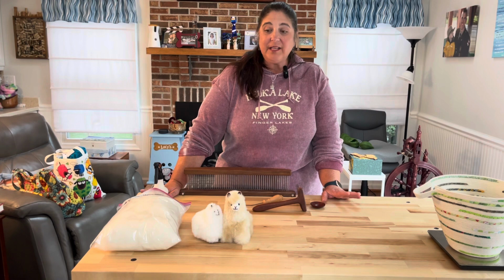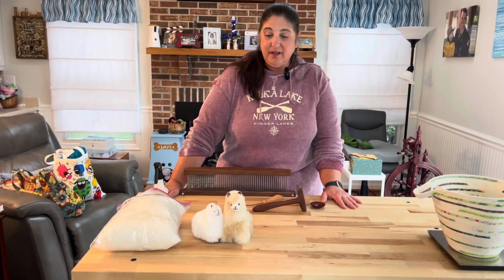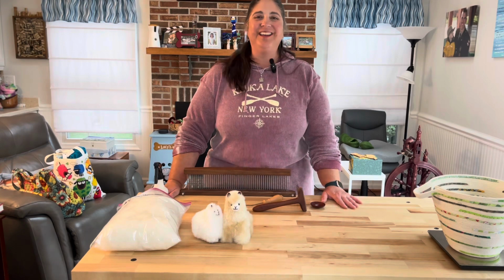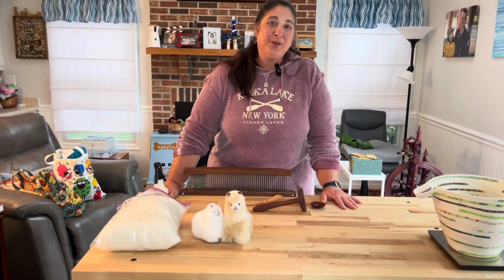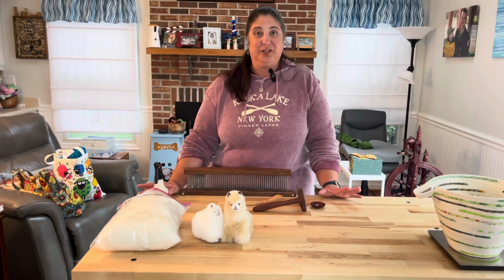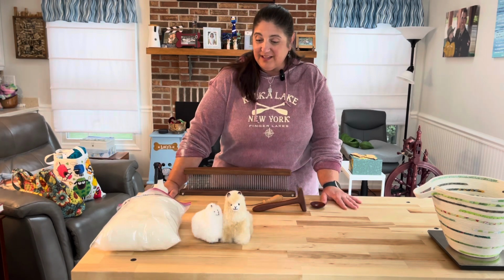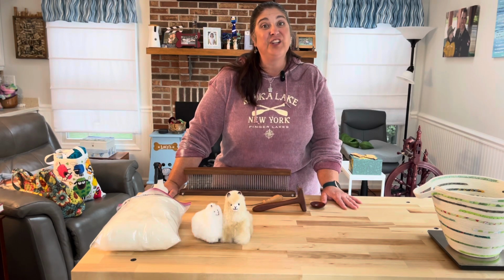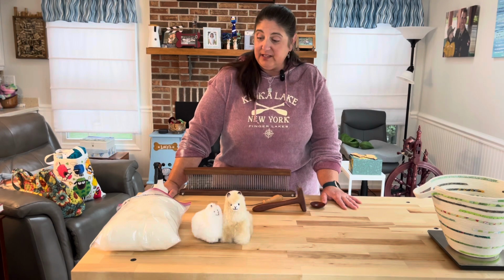Today we are on the second part of the processing of my Irish alpaca Lou. I don't think I mentioned this earlier, but Lou actually is short for luscious because of his luscious fiber. So it's spelled L-U. And we are going to comb some of his lusciousness here today.